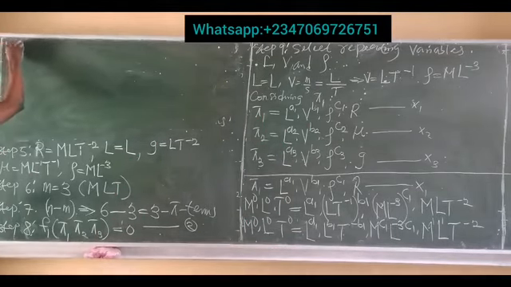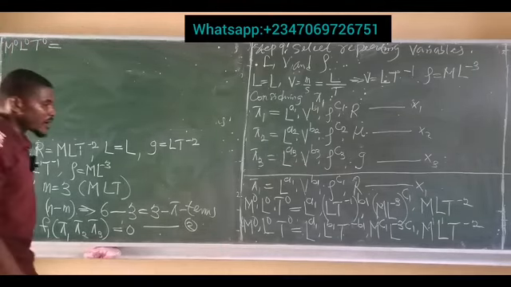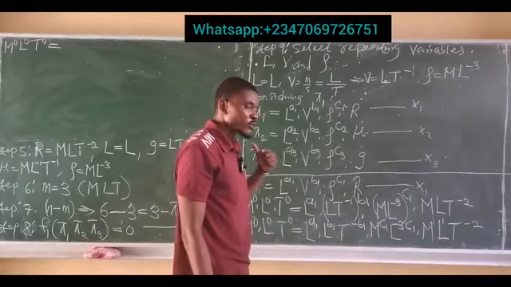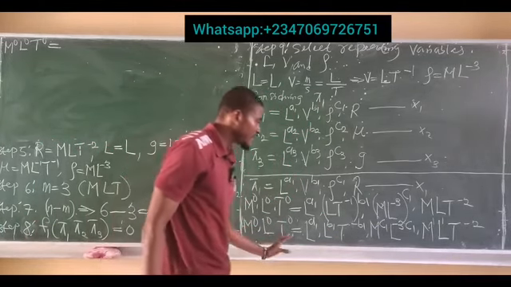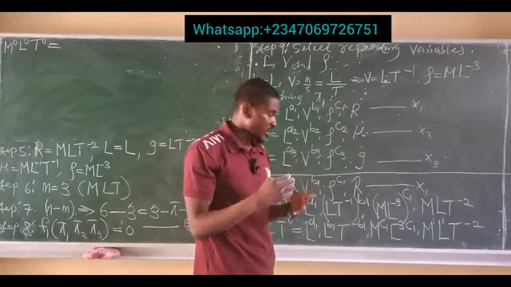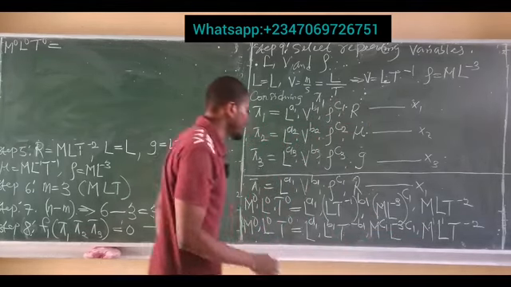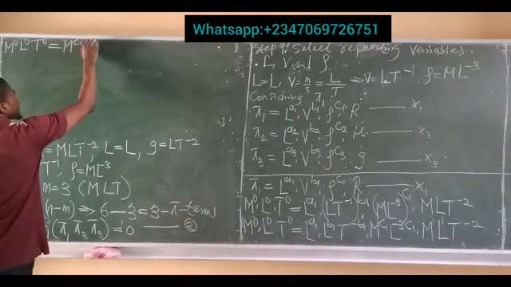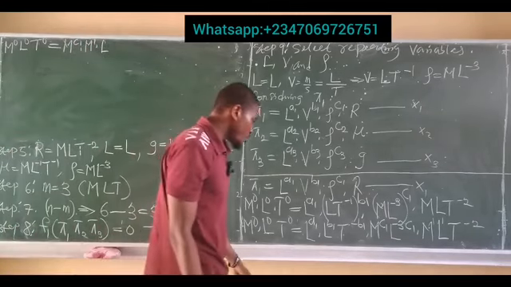M to the power of 0, L to the power of 0, T to the power of 0 is now equal to, now we rearrange the right hand side of the equation to be in terms of M, L, T, just like the left hand side is in terms of M, L and T. Let the right hand side also be in terms of M, L, T. So bring all the terms with M together and all the terms with L together. So I have M to the power of C1 here, and I have M to the power of 1. Bring them together. This is M to the power of C1 times M to the power of 1 times. These are the only M terms we have. We move now to the L terms.